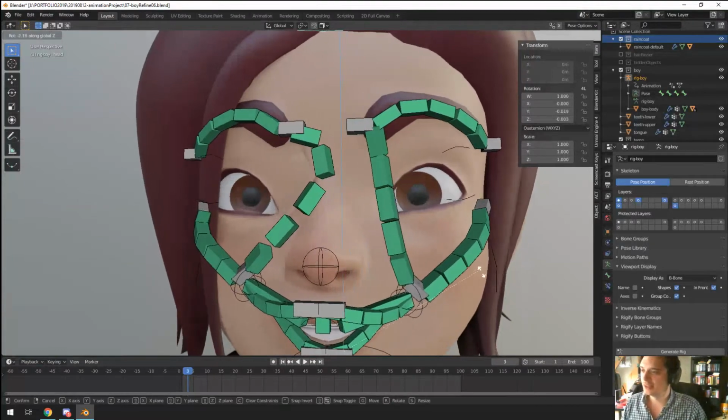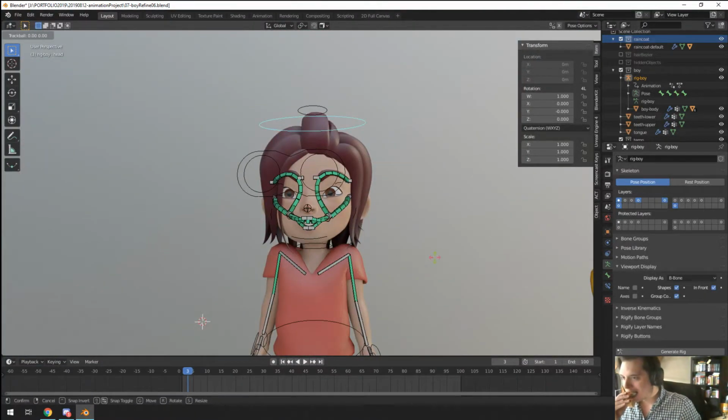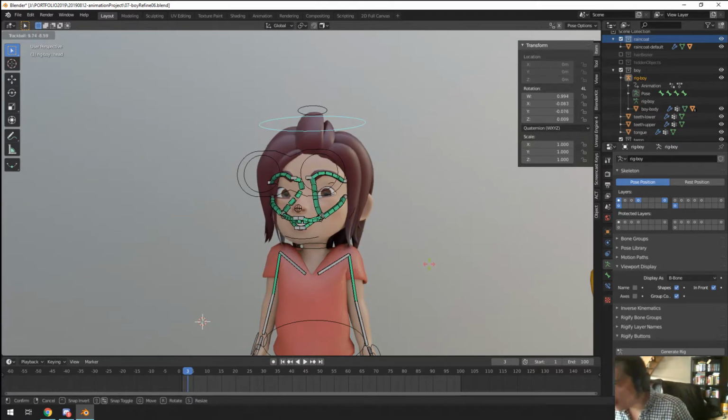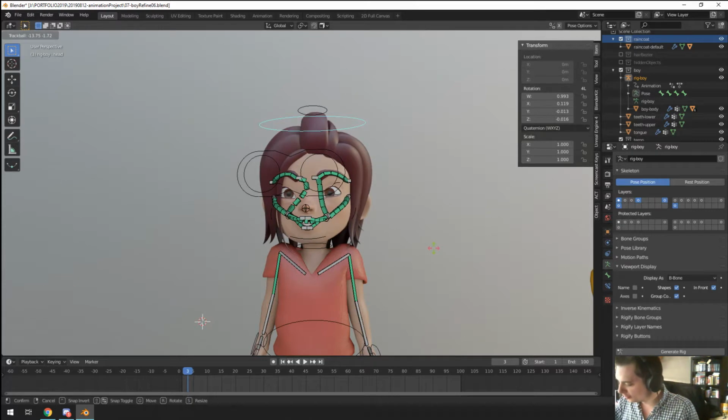Once you rotate the head, so all I'm doing is rotating the head around, the bones start flipping. Which is weird. I'm just thinking, why is this happening?